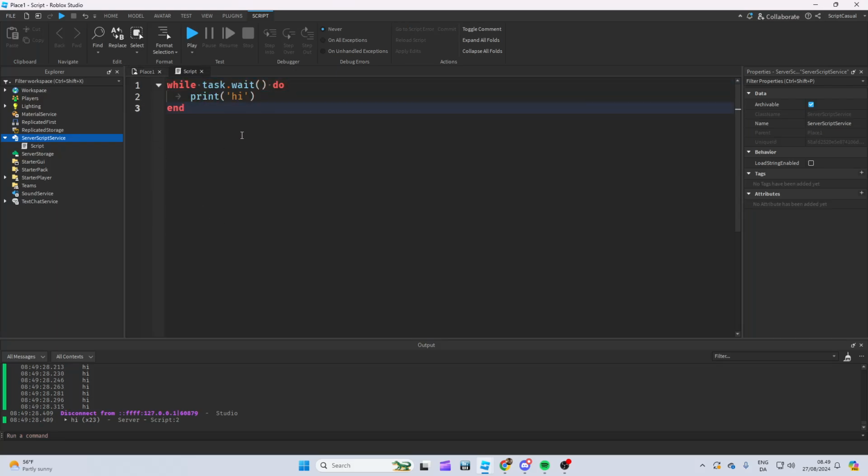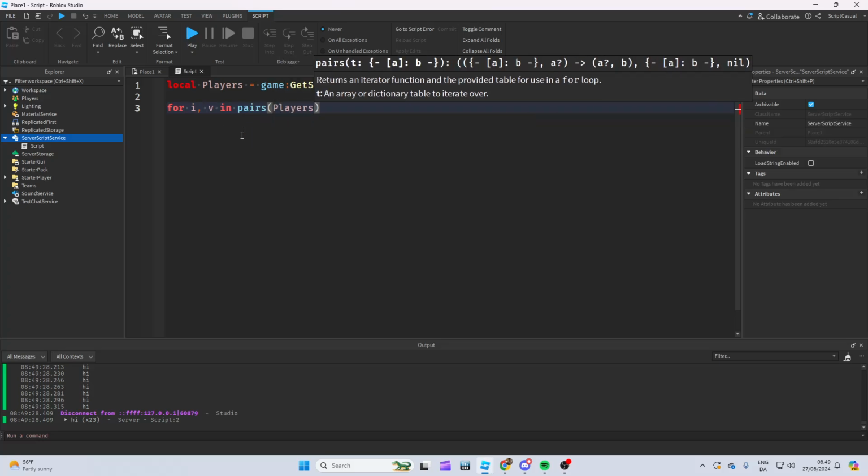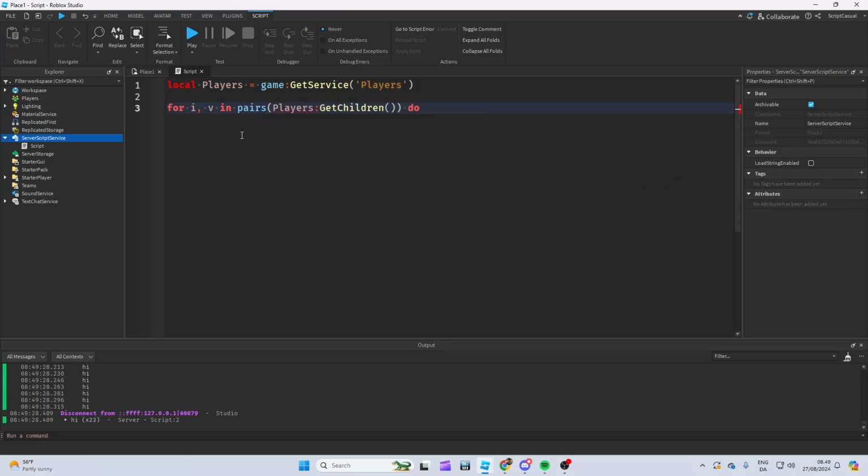Another loop you could do is a more advanced for loop. So we could, for example, check every single player in the game. So first of all, we get the Players service. So from before, players = game:GetService("Players"), you could do for _, or we could do for i, v in pairs(players:GetChildren()) do.